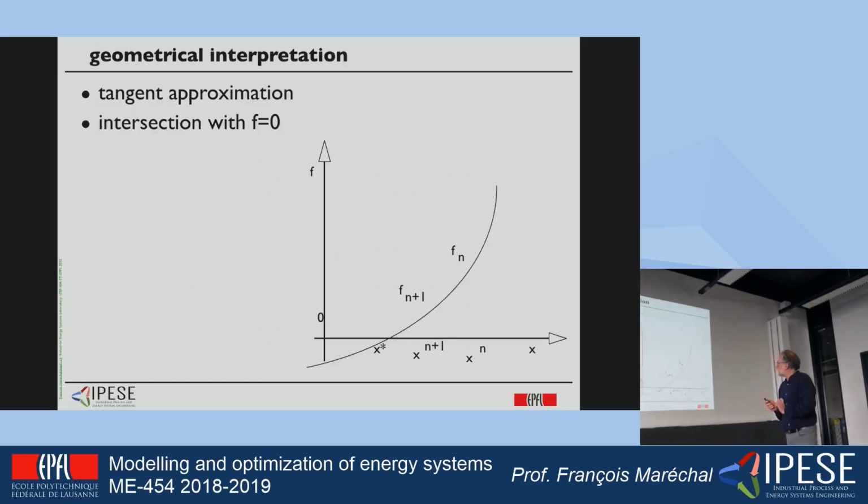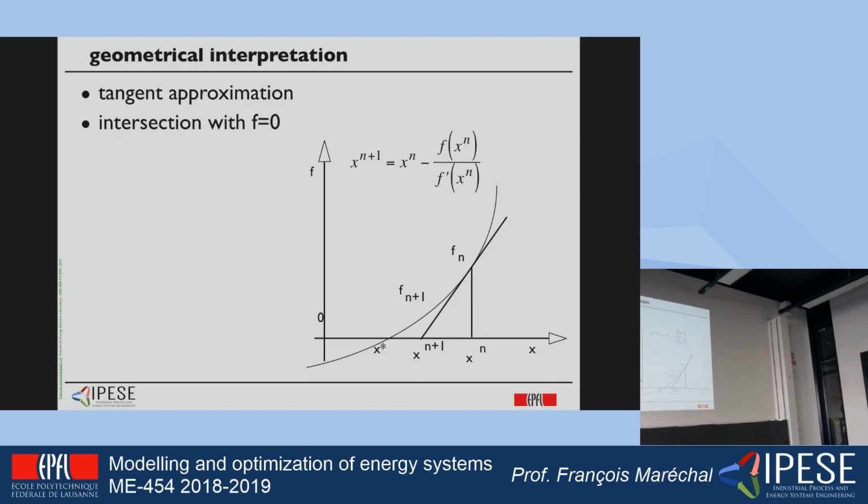So what does it mean? If I am at a given point, I can calculate the value of the function. I'm looking for the value at which the function is equal to 0. Of course, I'm making the assumption that I will not make the plot, because to make the plot I would need to calculate the function a lot of times. So I'm going to do it with a minimum number of calculations. I'm starting at this point, calculating the derivative, and the next point will be xn plus 1, obtained by solving this equation.